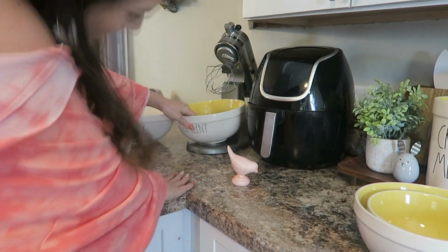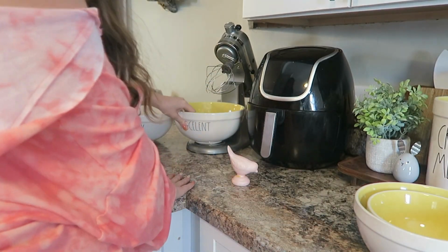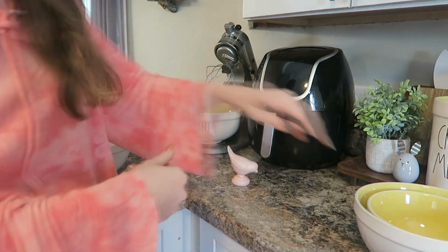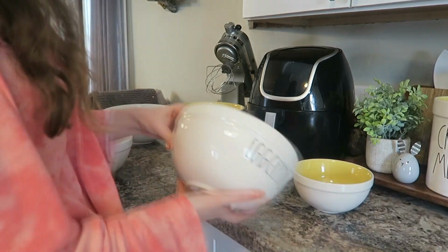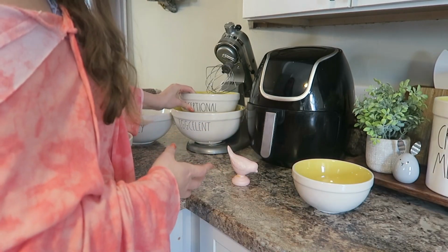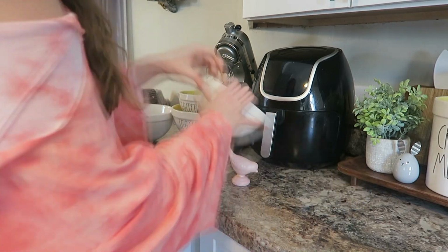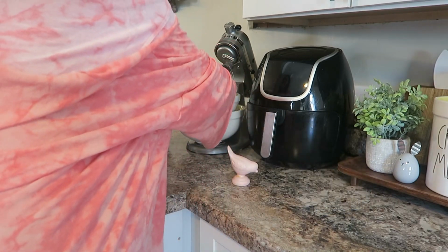And now moving into the kitchen, I'm just going to make some simple changes again. I added that little Easter bunny cutting board from the Target dollar spot, just layered it with my other cutting boards, and now I'm adding some Rae Dunn bowls to my KitchenAid. I just use little risers and stuff to raise my bowls.